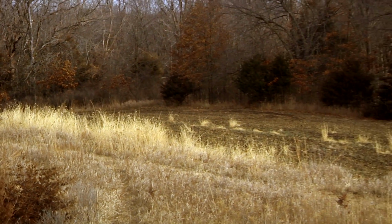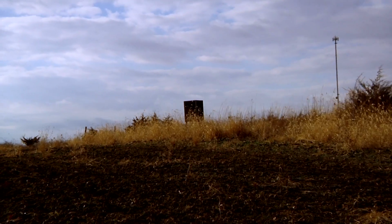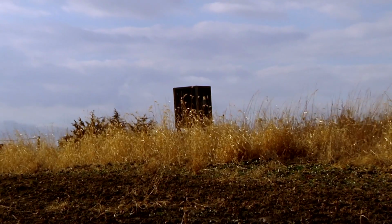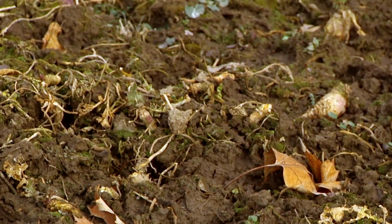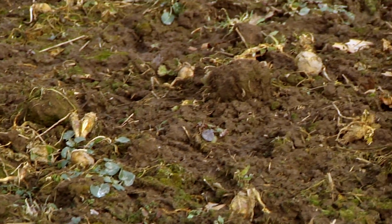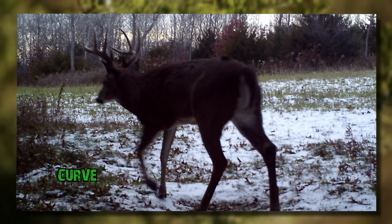Barometric pressure is 30.28 with a steady wind from the southeast. That's perfect for this actual blind that I'm hunting. It's the only box blind I have on the place, but it's on Winter Bulb Sugar Beets by Biologic. Really pretty spot. The food plot came up beautifully, and I know there's several good shooter bucks hanging right near this food plot. I'm getting pictures of them, not consistently, but they are showing up here in some daylight hours according to trail cam pictures.